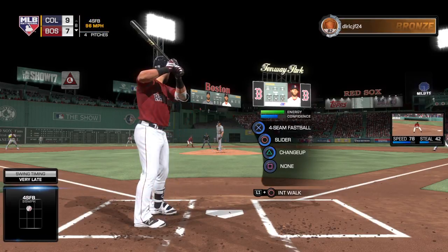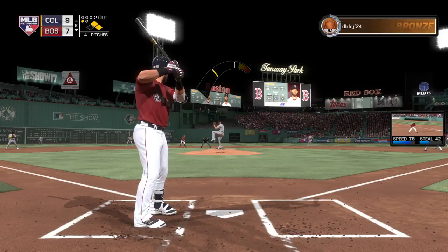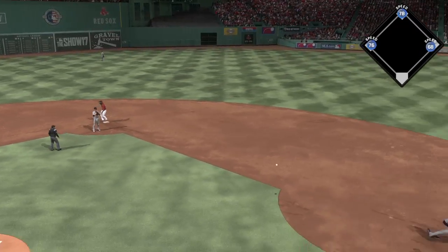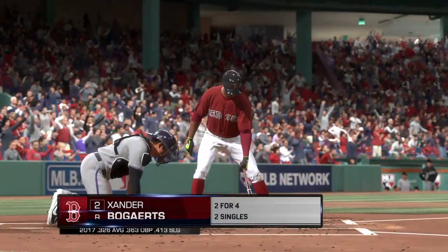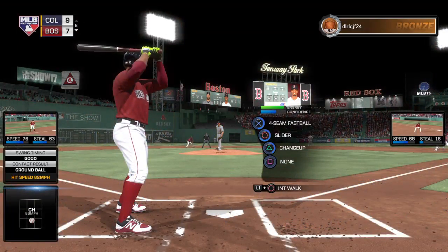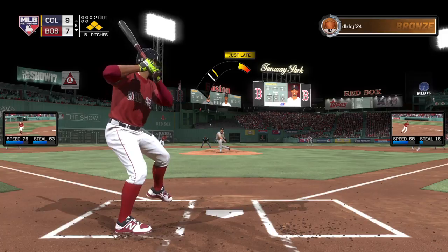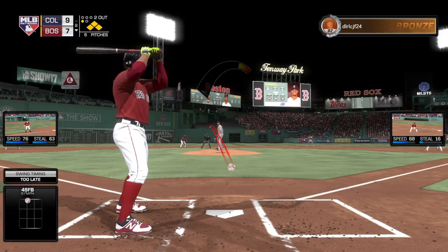Starts him with a good rising fastball there for strike 1. Looking to wiggle out of this. Here it is. And a swing by Pedroia as this one's on the ground out to short. And he'll get in there safely. Here's Xander Bogaerts now. It's been a 2-for-4 effort for him so far in the ballgame. Ready to deliver. Here's the first pitch. Swing and a miss way behind the big fastball.